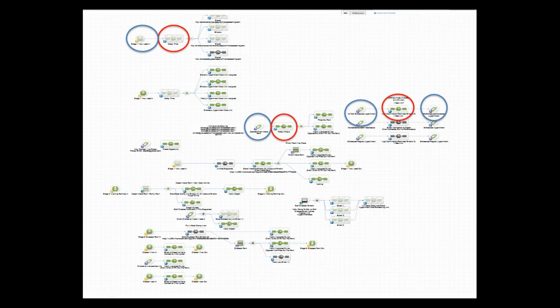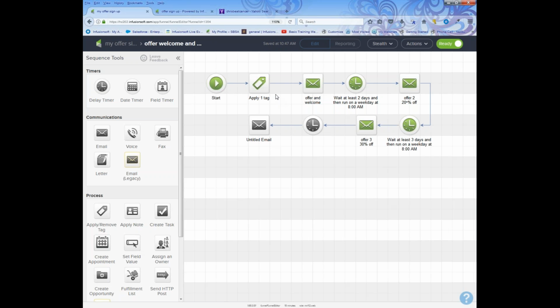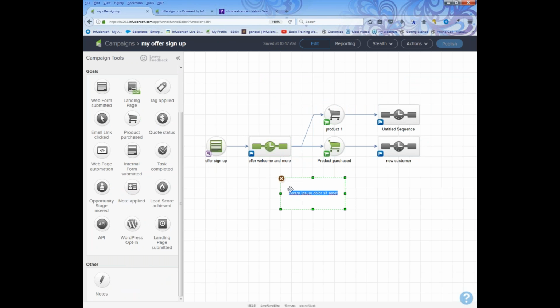Okay, so Judy's asking what the words are. Let me show you right here. What the words are right here. So let me show you inside the campaign builder. Open up campaign builder. Inside the campaign builder, either inside the sequence or just on the campaign page, if you scroll down, there's a place here that you can put notes. And I can say, hey, can you set up the products so we can sell this? And it's just a note.